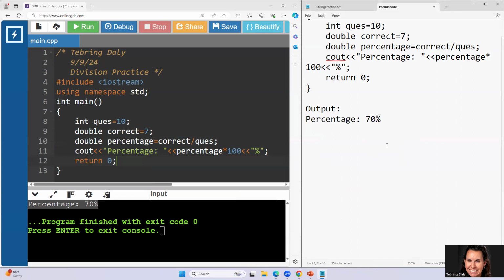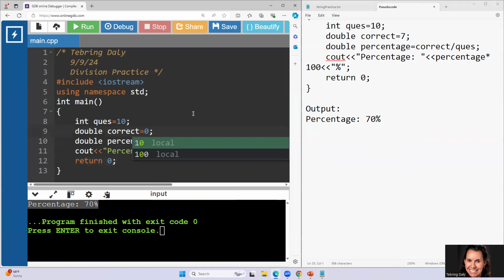Okay. Then I want you to try to run it again. Usually, just for testing purposes, maybe I got lucky. Remember the first time, we had that problem with the division? Let's say I got a 0 correct, and 0 was actually the answer, you would say, oh, it works. But when you put 7 in there, it didn't work because it would say 0 again. So try with different numbers.